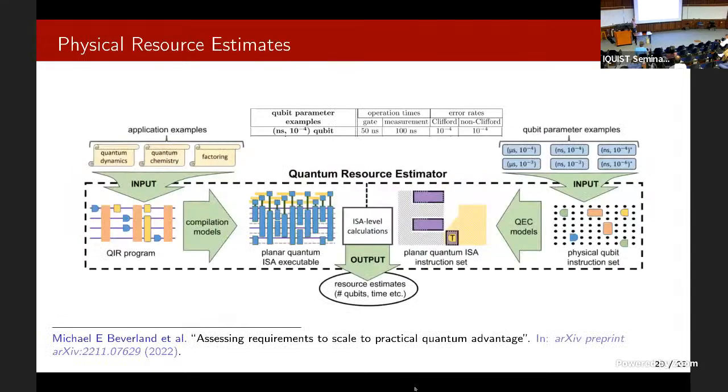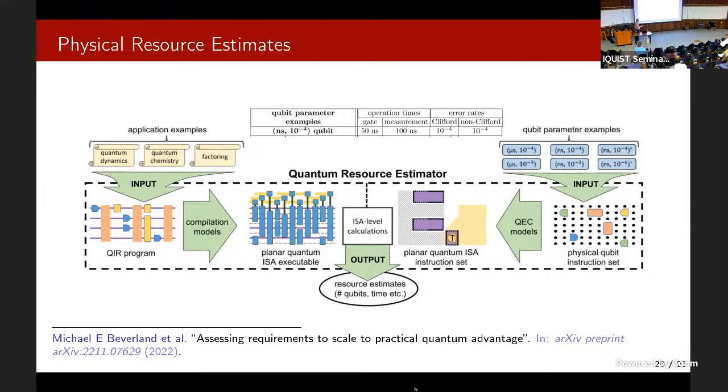Here, we used a different resource estimator. Instead of using PyLictor, we used Azure, which is from Microsoft, the Azure Quantum Resource Estimator. It sort of tells you a bunch of stuff that happens here, but you start with a logical circuit, you compile it down, and eventually, here we're going to do physical resource estimates.